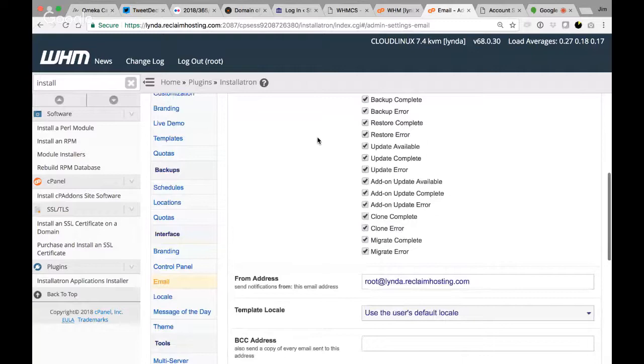Have those available as options, but not default checked for the user. I have not found a way to do that, unfortunately. Yeah, I would love that. So that you could turn off most of them and then say, hey, if you need those emails, here's how to turn them on. I haven't found the way to do that.